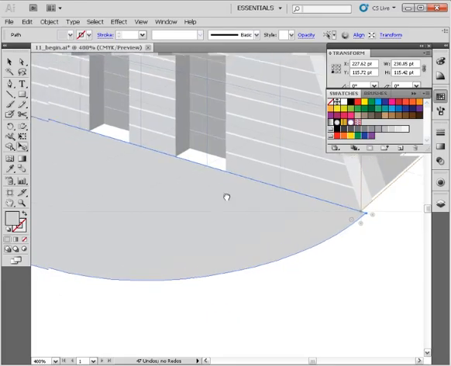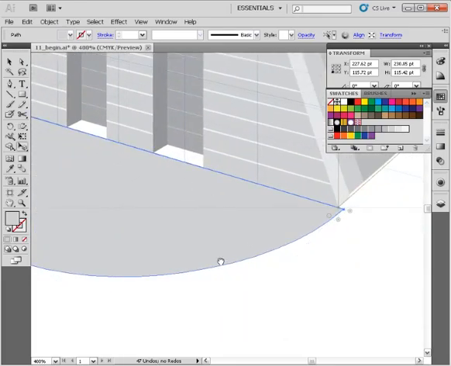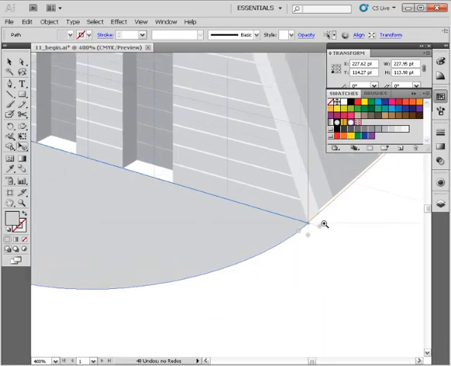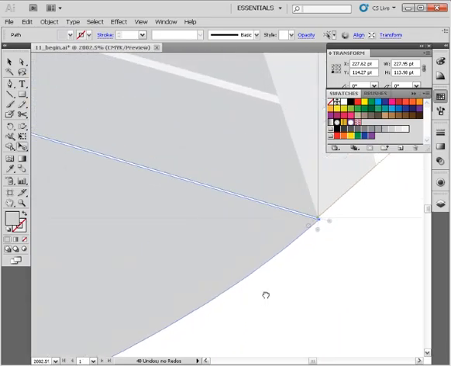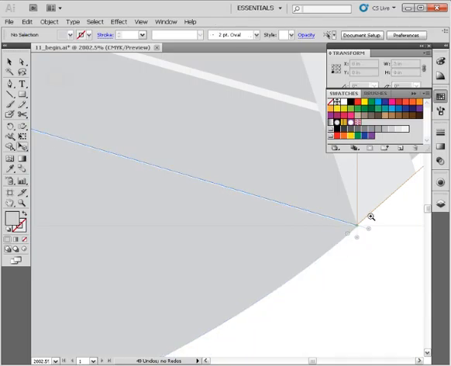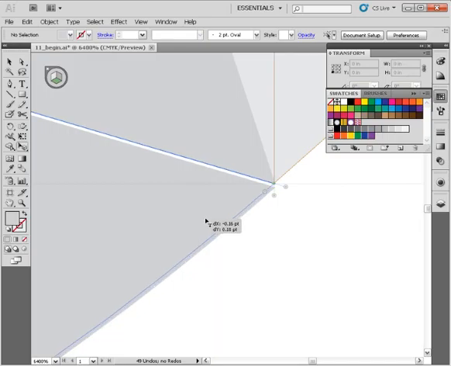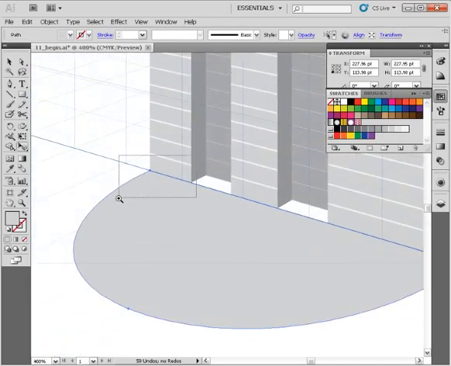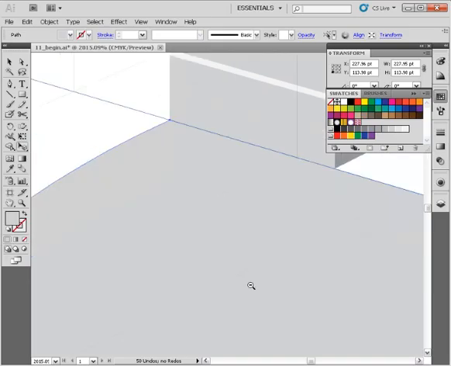I tell you what, it looks like that may actually be just a hair too big, so let's go ahead and resize that using our bounding box here. I'm going to hold Shift, and let's bring that into position right there with the corner of our building. And we'll just snap that in here. I may come in and tighten this up a little bit in between lessons, but we're pretty close as of right now. So just come in here and take a look, and yeah, that looks pretty good to me.